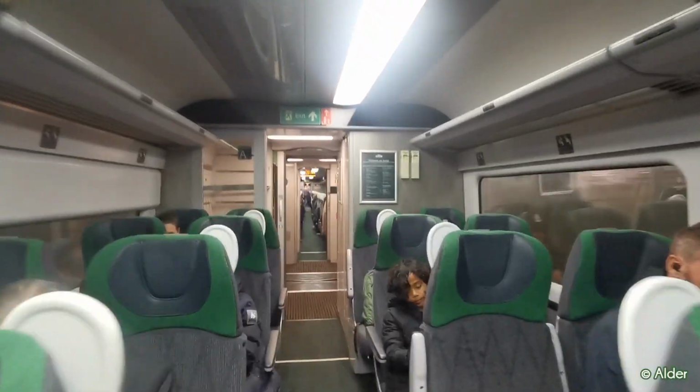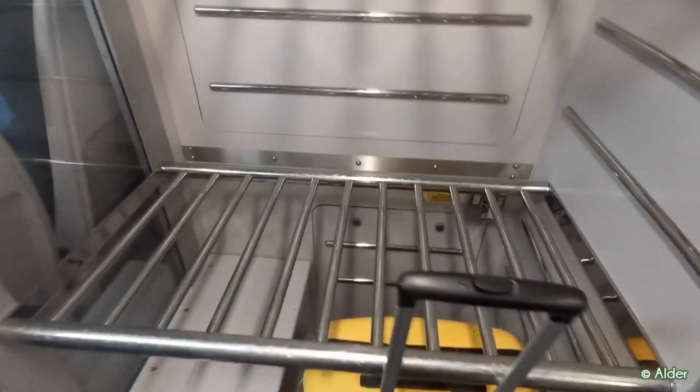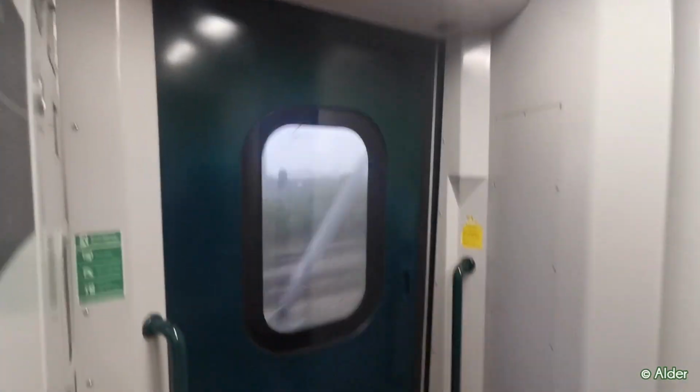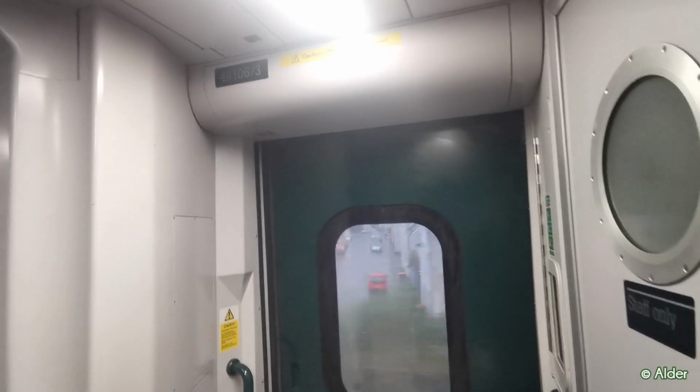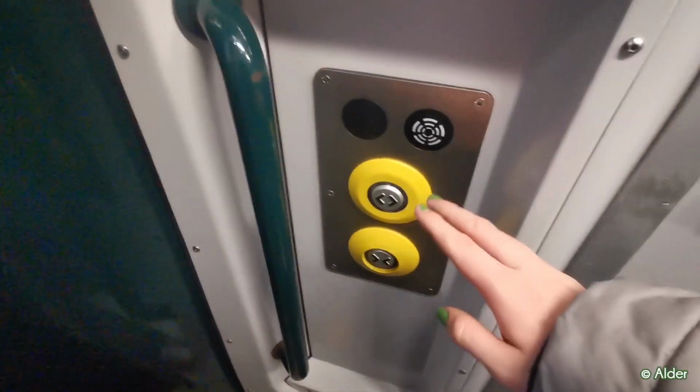Right, let's take a quick gander of this train. At the end of each coach you'll find a luggage rack for large suitcases, super useful, and then the vestibule area, which is quite small and not really somewhere where you'd want to stand on a busy train, and a staff-only area. These trains have had pocketed sliding doors, which are automatic, installed as part of a modernisation into the castle class units. Before the refurbishment they were manually operated by hand, and well, they weren't particularly safe because of the risk that you could just stick your head out and it would be, well, not very good.